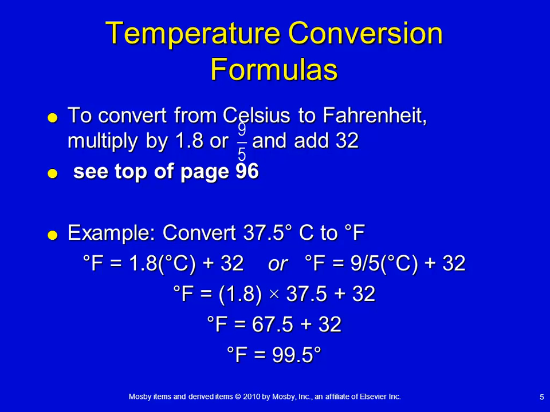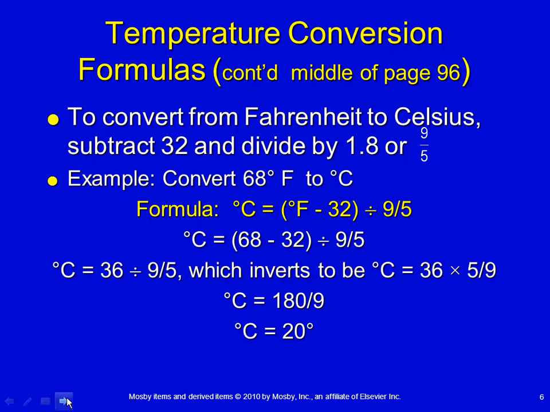Either way, if you just remember the 1.8, from low to high, we multiply and add. From the lower scale, this is giving you the example so you can read through this to go from a centigrade to a Fahrenheit. We take 1.8 times the centigrade, which would be the 37.5, add the 32, and that's 99.5.